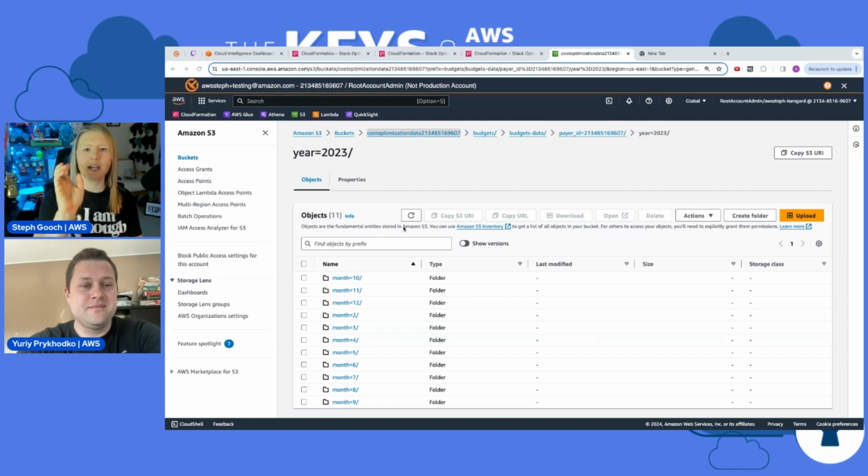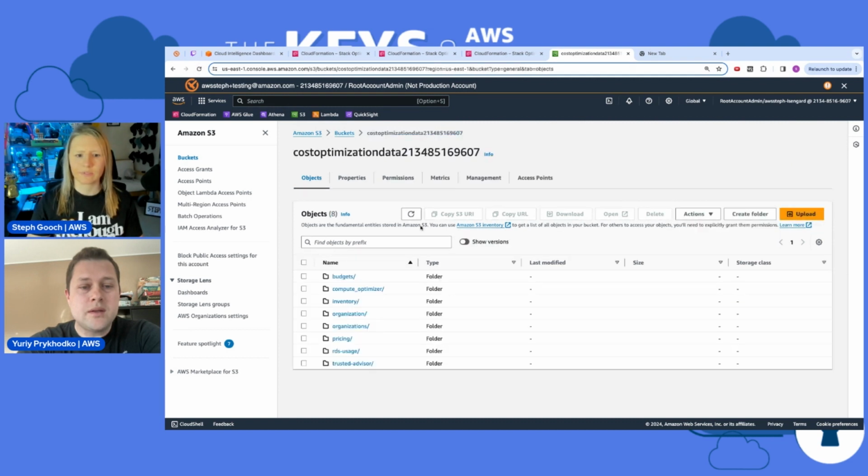So this was my original bucket structure. This is what it was. So I'm assuming now, it's budgets, budget data, payer. Is this going to change at all? You can go up to the bucket on top, and now you can run a script and we will see.